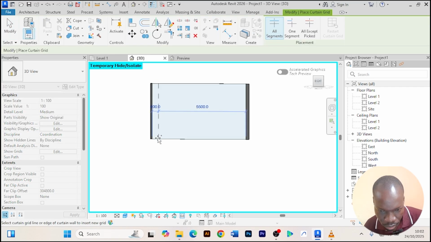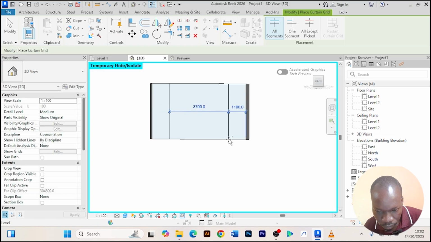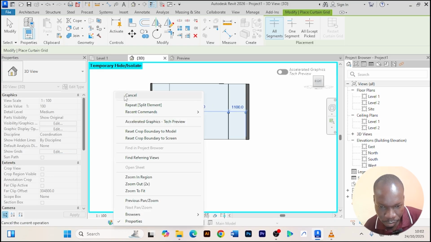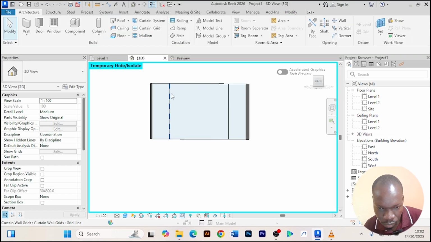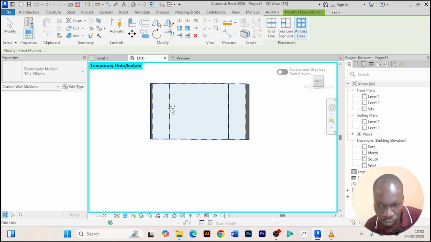let's create a grid here, then another one here. Then this middle part we are going to change it into a curtain wall, but before that we create the mullions, all grid lines.